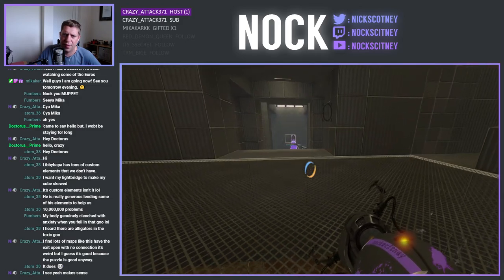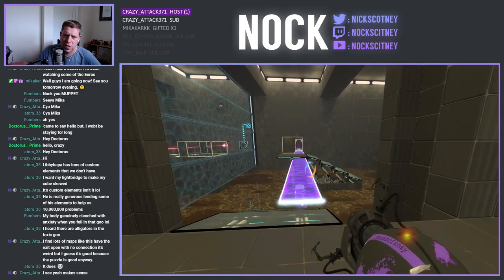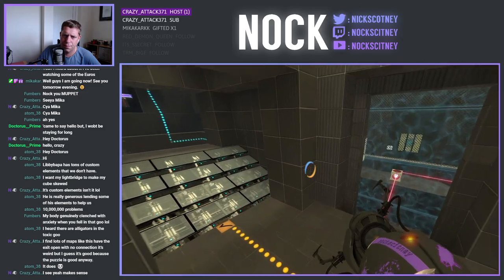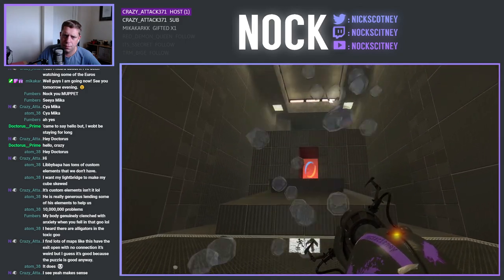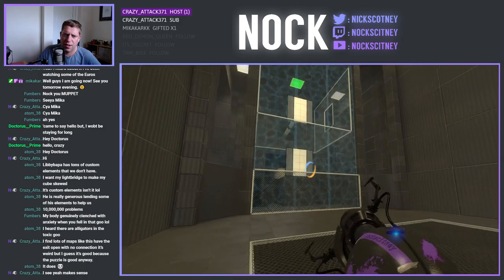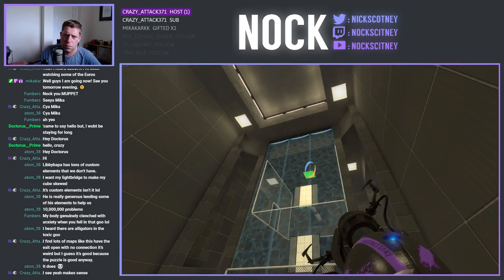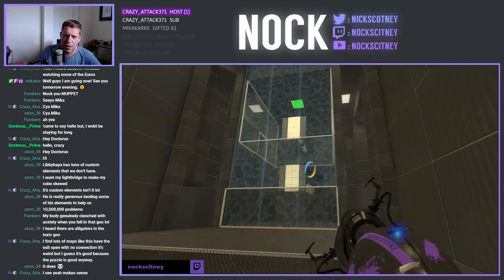We can't even get... Trying to think if there's a way to get any portals in place on the other side. None of these portal surfaces are exposing themselves. Also, how do we get back into there?